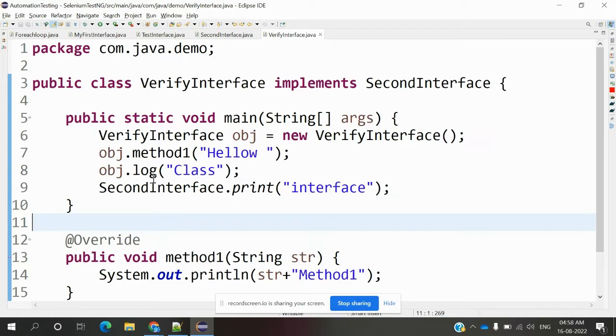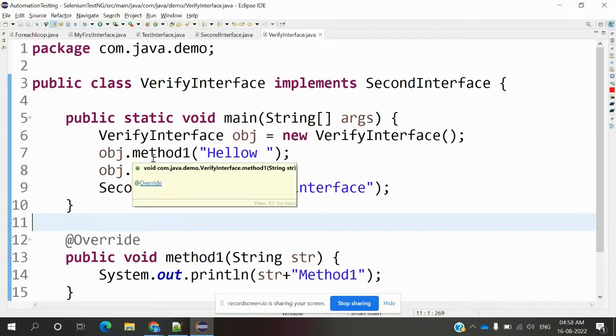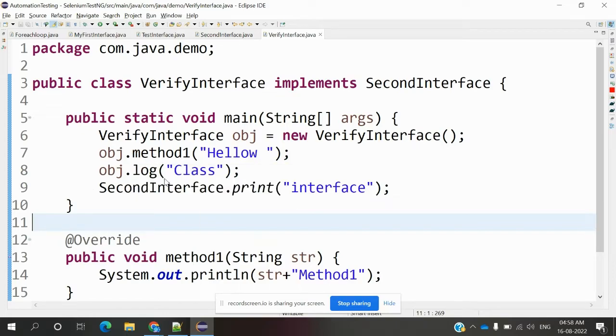Due to that, it's not that useful for default methods. We can use them without method implementation, or else static methods are useful, because we are calling the interface methods directly.